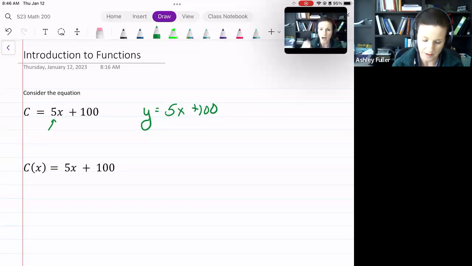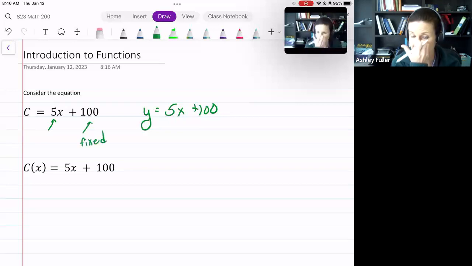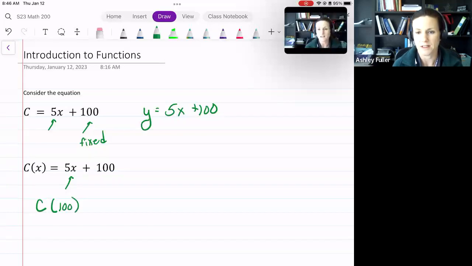It's going up, in this case, at a rate of 5. And this value is a fixed value. It is the intercept that doesn't change. In this case, this fixed value may represent something such as rent. And maybe we're trying to figure out the cost of creating, and it varies based on how much product we make.